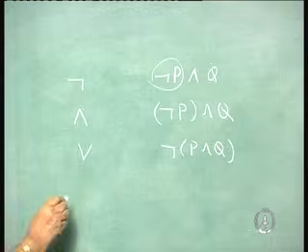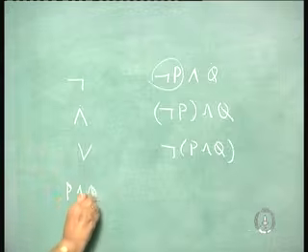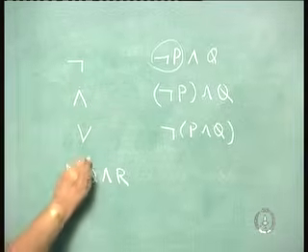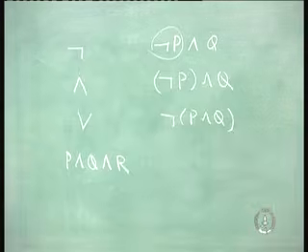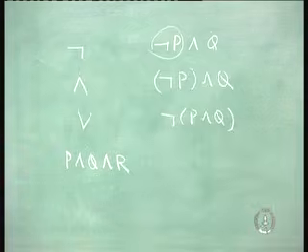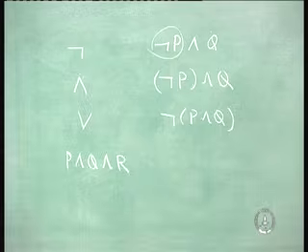So, we see that P and Q and R you can write without parenthesis because of associativity. Whether we group this first or group this first is immaterial. When both the operators are AND, without any problem you can write like this. That is what is meant by associative, and similarly for OR.